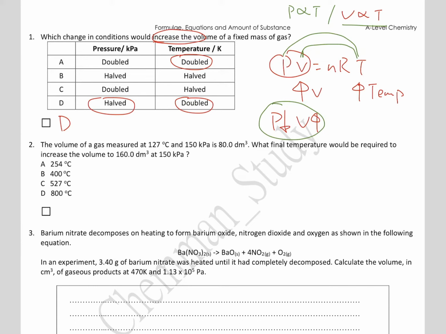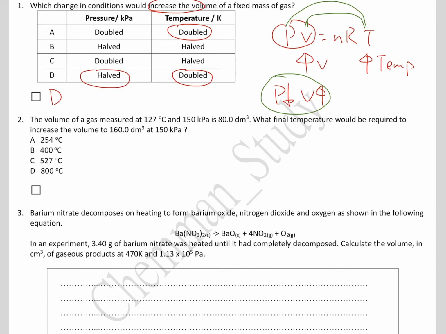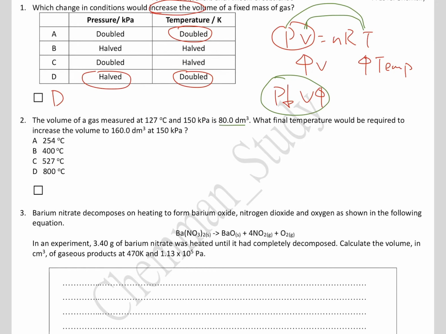Then for the second question, you have to understand the relationship, and then do some algebra. Because here they told you that the volume changes to 160, but you can see that pressure has no change. That means in the ideal gas equation, first of all, you can cross out the pressure because there's no change. Also the moles have no change because there is no reaction. And R has no change either, because the gas constant 8.3 stays the same all the time. That means the only variables will be volume and temperature.